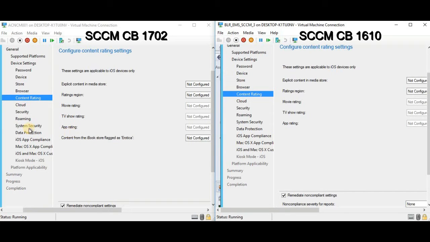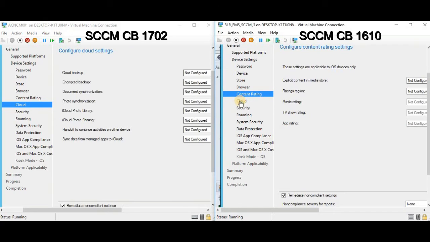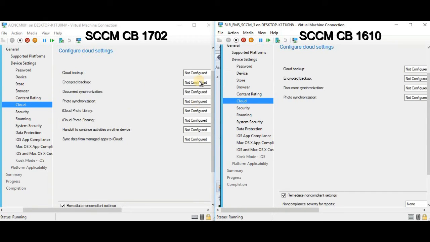Cloud options, there are only 4 cloud options in the 1610 version, but we can see 8 cloud settings in 1702.